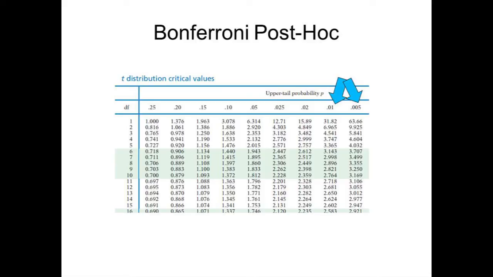Then you'd go to your t-table after calculating each of those t's for each of those 3 tests. You'd use the column that's associated with your new alpha. In this case, 0.017, we'd want to divide that again by 2 to make it two-tailed, because for t-tests we can do that. So it would be around 0.008, so we'd be looking somewhere between here and here. The table doesn't have the exact value we need, so we'd actually need to move to a computer to get a more precise estimate.